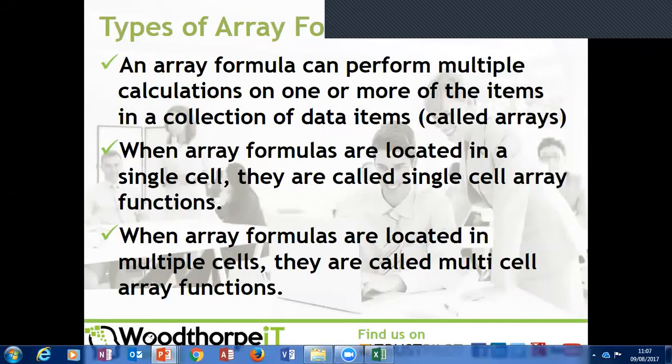Sort that out subsequently. So the main type of array formulas that you will see is something called a single cell array, which is when we're entering data into one cell on its own, which is similar to any type of formula that you've encountered so far. But the main thing that we'll be spending time on today is something called a multi-cell array, which is a little bit of a strange concept.